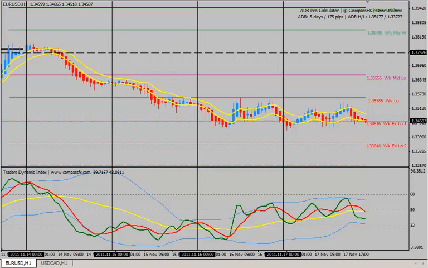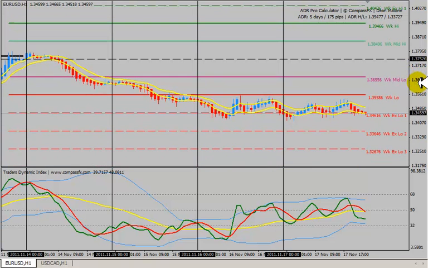Now, one caveat here is looking at the weekly close. This past week's close on the euro dollar is 137.52, represented by this line. Now, it is typical of the marketplace to move towards the end of the week back towards the weekly close of the previous week. I'm simply going to take the average daily range distance and add it to or subtract it from the previous week's close as a potential target.